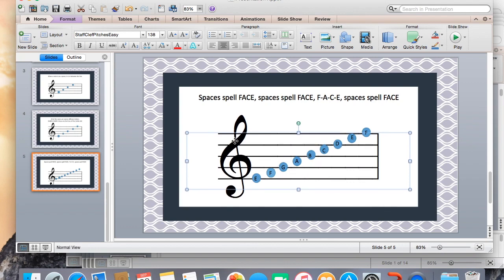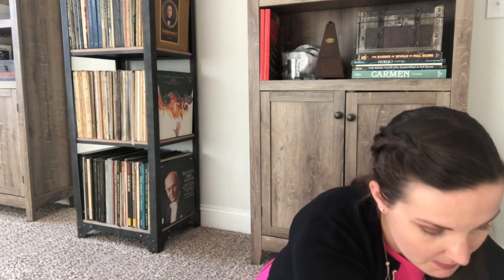And then I tell them there's lots of different ways you can remember. Sometimes we use something called an acronym. So I talk about what an acronym is. An acronym is when you have a sentence, sometimes really silly, that helps you remember what something is because each word of the sentence starts with that letter.